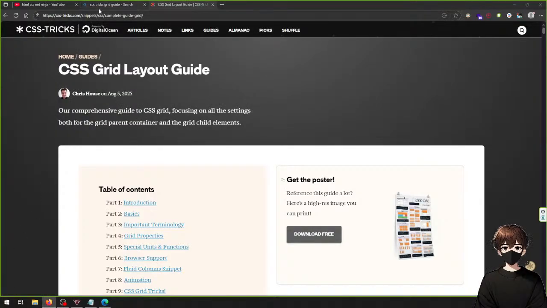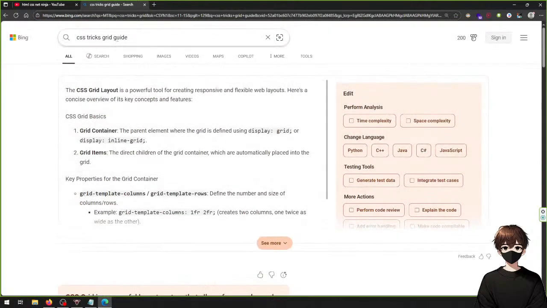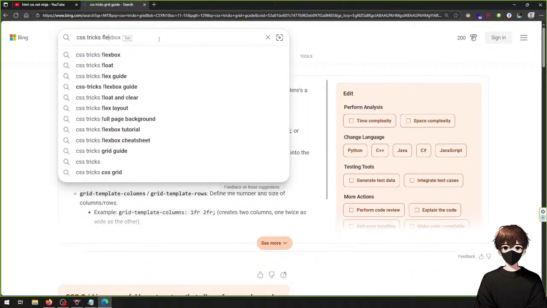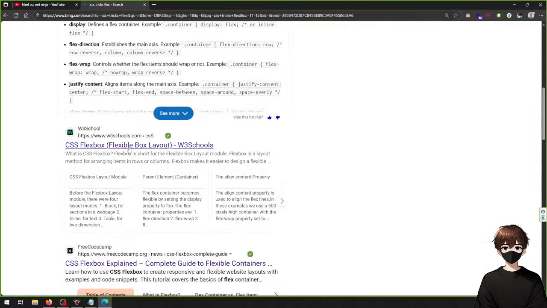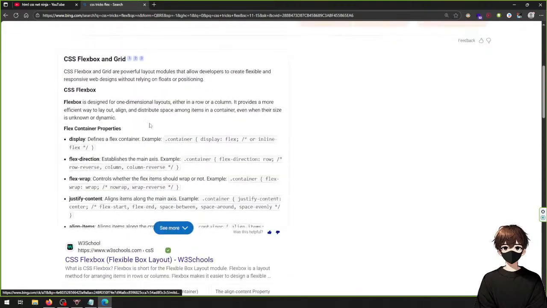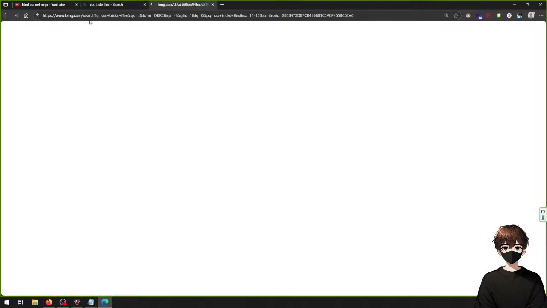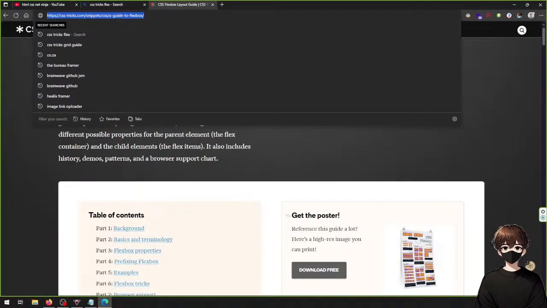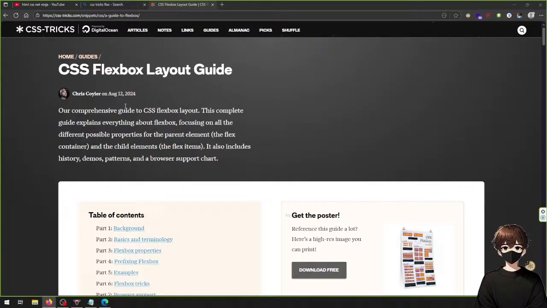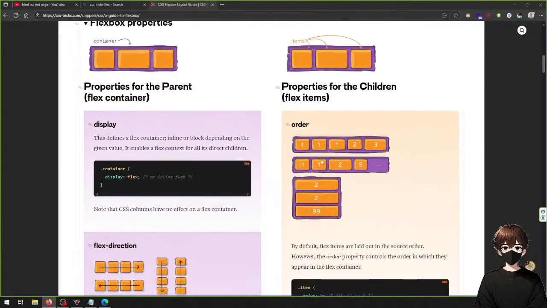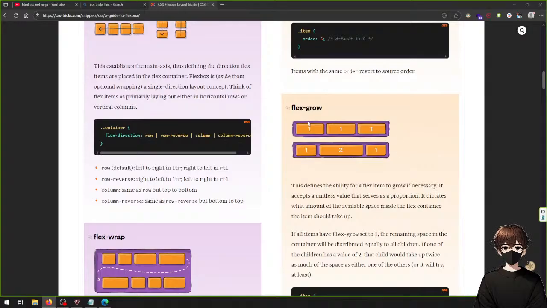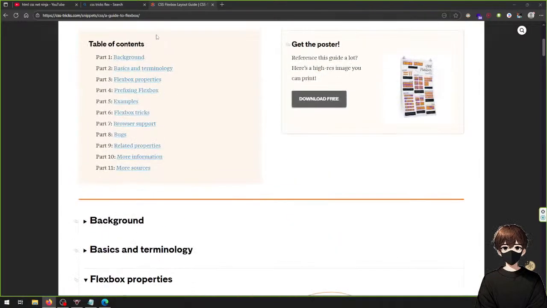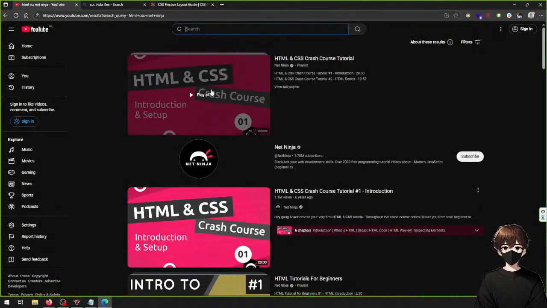You're going to learn flex, CSS Tricks flex. You're going to learn this one because you need to know this stuff. You need to know where to put something on the screen, when you want to go left, when you want to go right, and he talks about this.